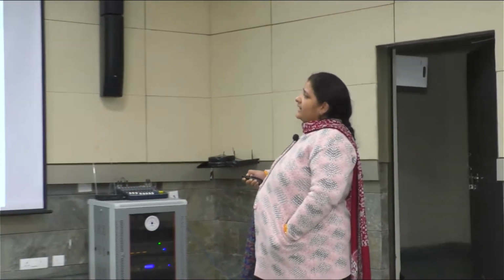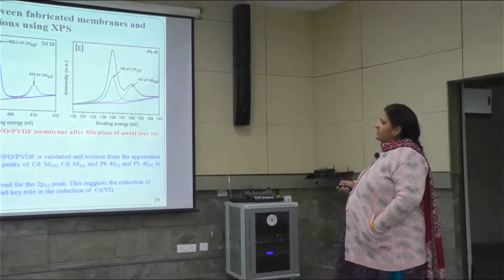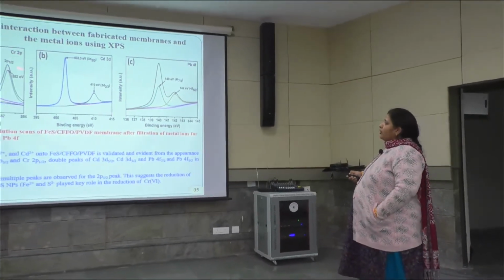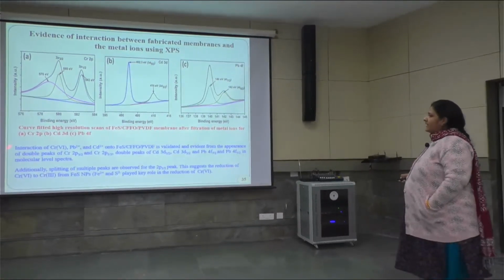This is the evidence of the interaction between the fabricated membranes and the metal ions using XPS. We can see here curve-fitted high-resolution scans of the FeS CoFe2O4 PVDF membrane after filtration of metal ions for chromium, cadmium, and lead. After filtration we studied the XPS, which is evidence that chromium is separated out, cadmium is separated out, and lead is separated out.